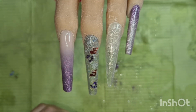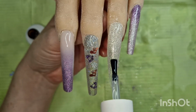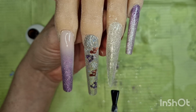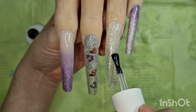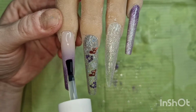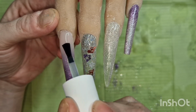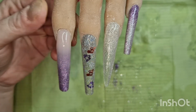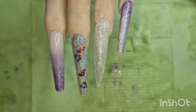So I just cured those in the lamp for 2 minutes. I like to do 2 minutes just to make sure that it is fully cured. I don't want any bubbling and things like that. So I'm going in with my foil glue. This foil glue, you do have to put it in a UV or LED light. So I'm just putting it in the places I want that transfer foil to go. Again, I'm doing it on 2 fingers.